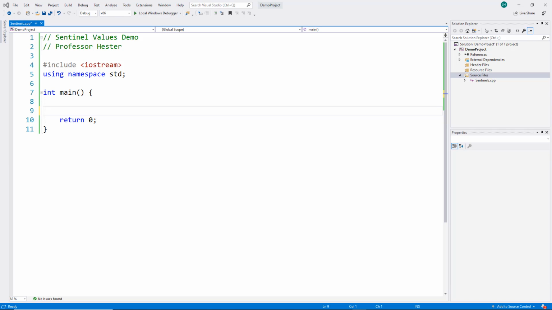So let's begin by creating our variables. I need a variable to store the user's entry. Now, since stock prices have decimal values, the variable needs to be a floating point data type, or a double.